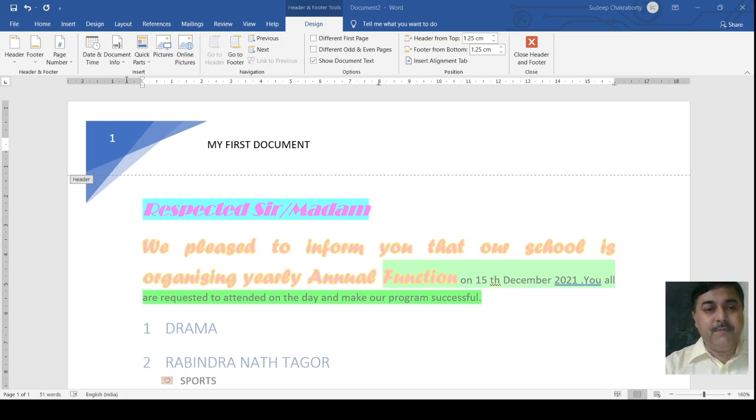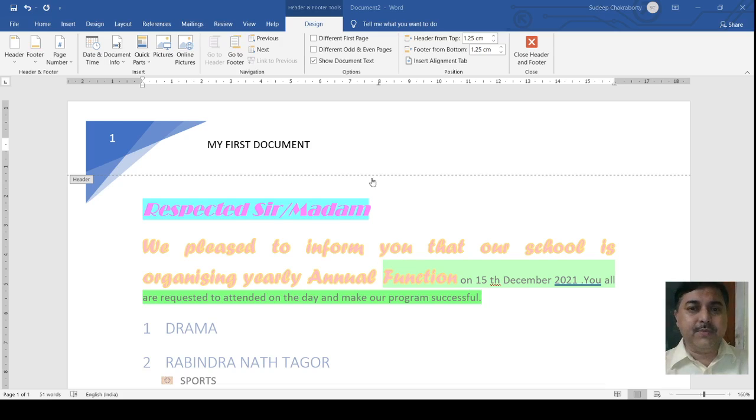Then enter. See here, it will fetch the pictures of Rabindranath Tagore. Different pictures, so many pictures of Rabindranath Tagore are there. Whichever picture you think you can implement here, many different types of pictures of Tagore will come.